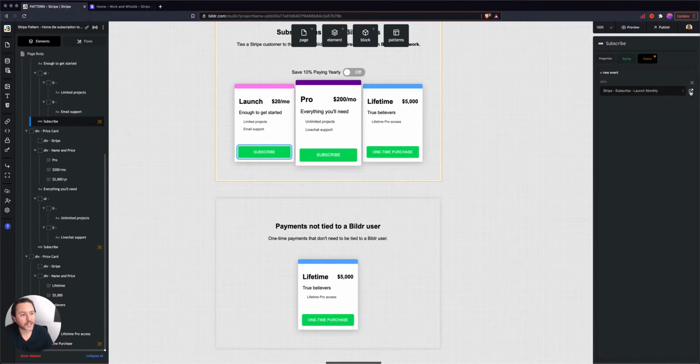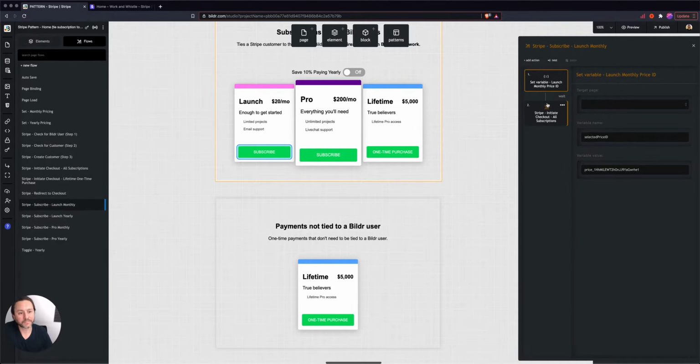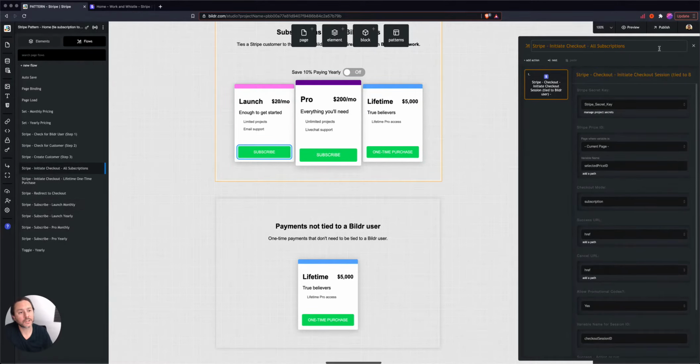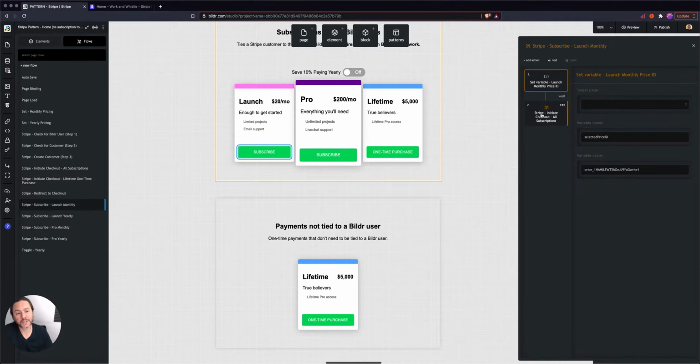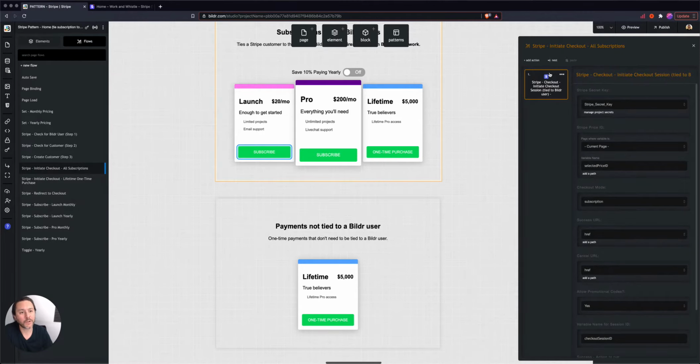This action sets a price ID variable for the launch monthly plan. And then it runs the nested flow I was talking about a second ago, Stripe initiate all subscriptions. But really all that is the Stripe action that comes with the pattern. I'll explain these settings in a second, but before I do, let's go to Stripe.